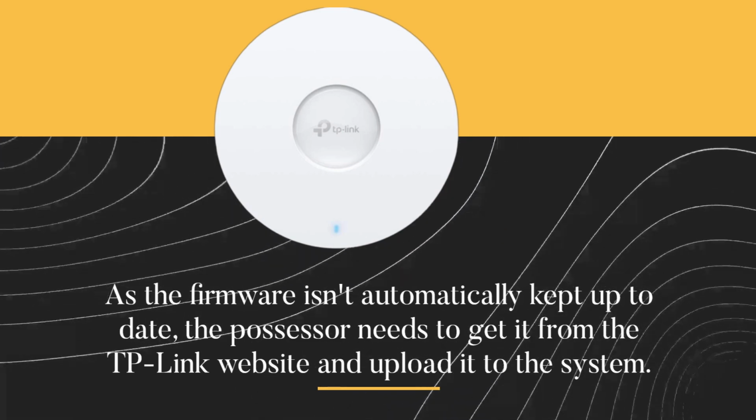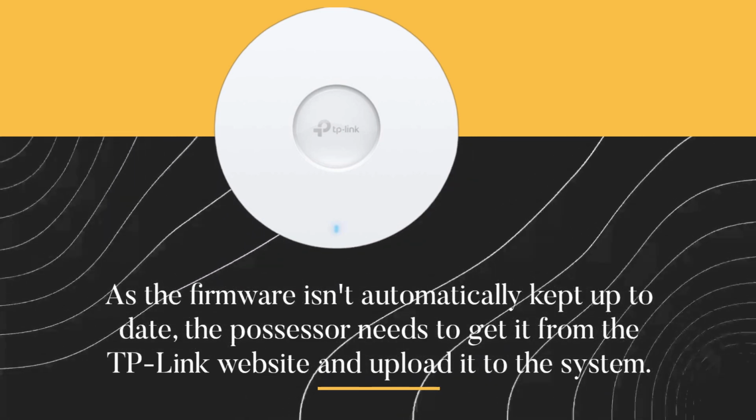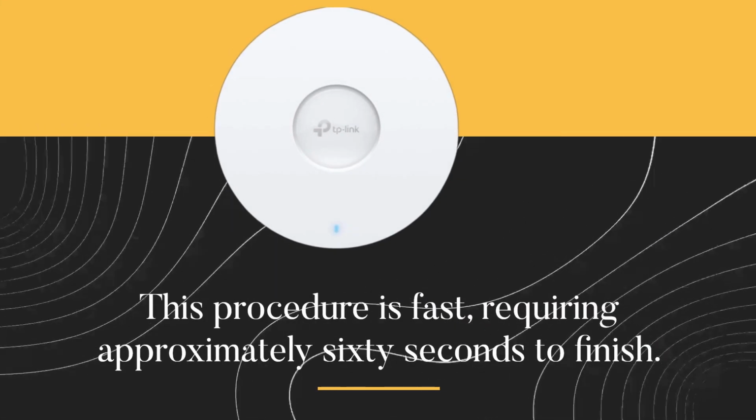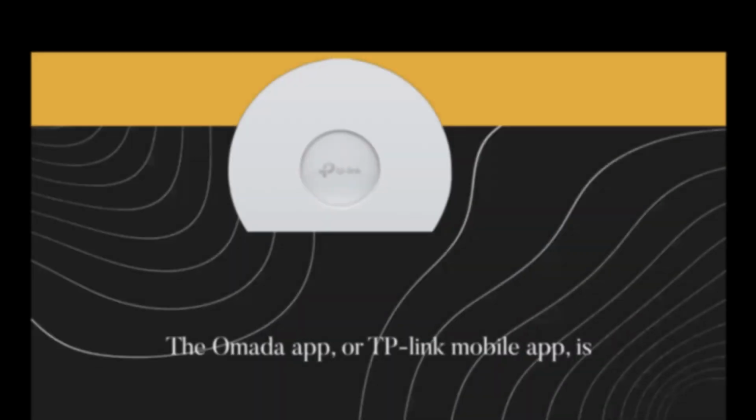As the firmware isn't automatically kept up to date, the owner needs to get it from the TP-Link website and upload it to the system. This procedure is fast, requiring approximately 60 seconds to finish.